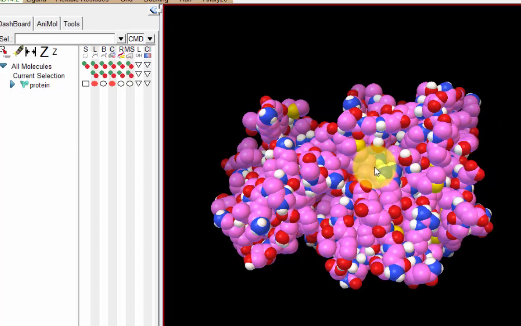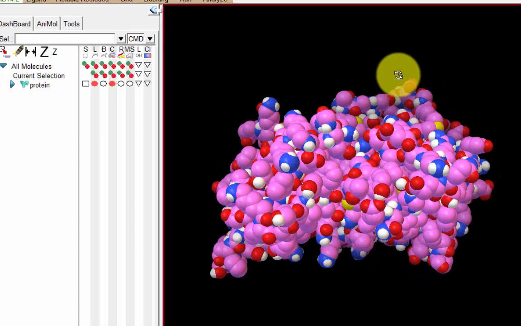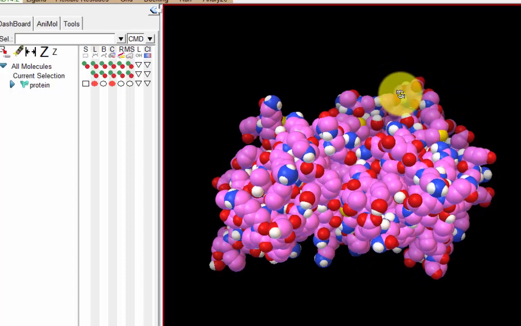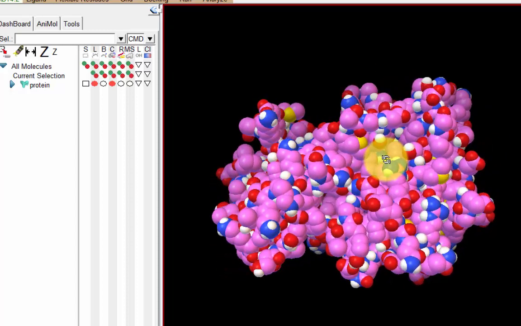So there's a methionine, cysteine there. The blue are, that's fairly standard. Typically, they don't render carbon in pink, but I think they figured out that there are so many carbons in here that the contrast is much better if they render it in pink.